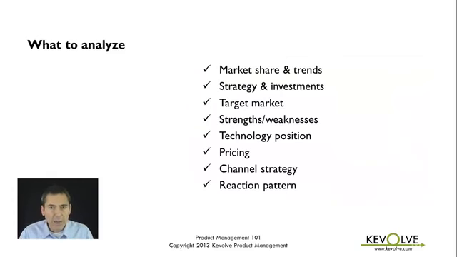So what do you analyze when you're looking at competitors? What if you've identified your competitors? What do you look at? What do you dig into? Well, first of all, you should know your market share position and what the trends are. You need to know about their strategy, where they're putting their investment dollars. Are they putting it into channel development? Are they putting it into research and development for new technologies? Where is your competitors' focus?